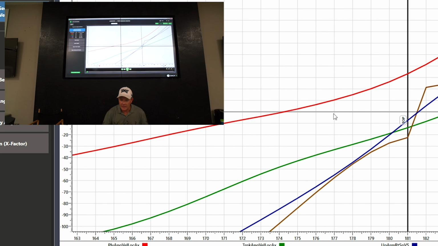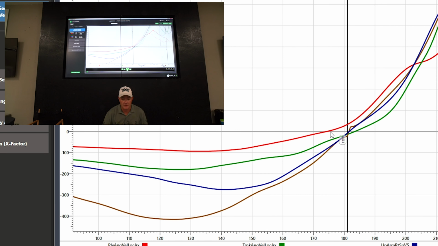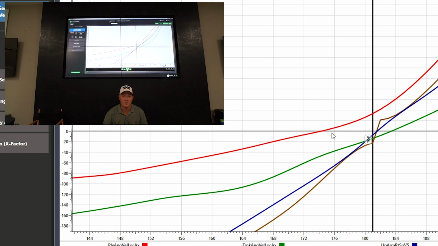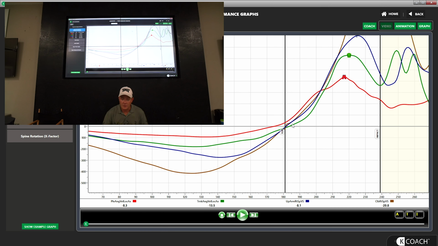Now I can see here that absolutely that red line, and on K-Coach that's the pelvis, is beginning the downswing. It's rotating first towards the target. I like that. For me, that's almost a non-starter. I can't recall ever seeing an elite golfer that starts the downswing with something other than their lower body. Then as we take a look at what starts to happen next, it looks like right here the next thing to go is actually the arm and the club, and then the last thing to go would be the torso. So that's what it is.